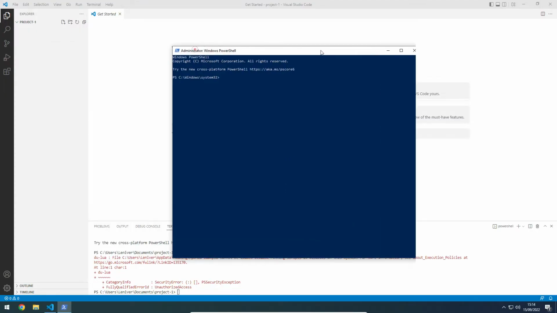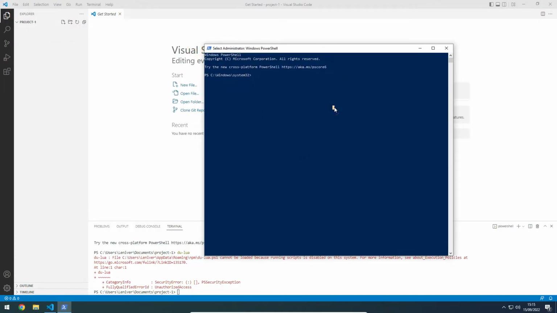Yes. And here, if I do a Get-ExecutionPolicy -List, okay, here you see the execution policy.